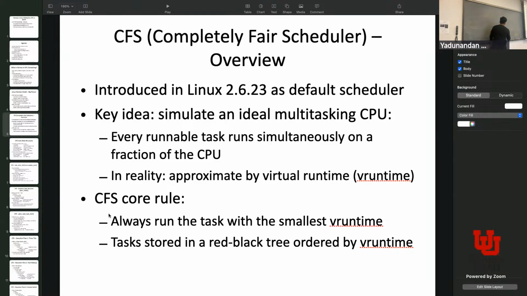EEVDF was already published in a 1995 paper, and in 2003 there was an implementation of it already out there. And I think at this design decision, they decided to give this a go. And this was added, sorry, not 2003, 2023. I think it was added in 2024, just last year, if I'm not wrong.